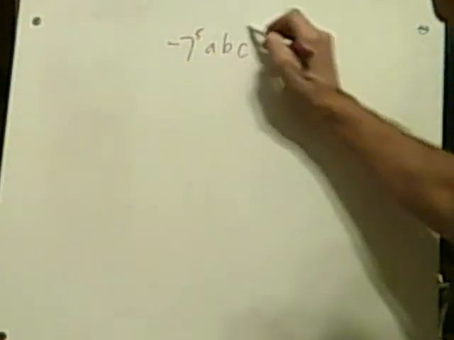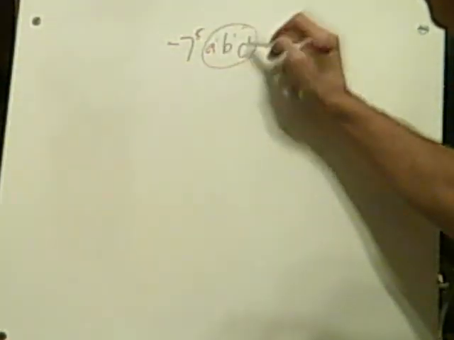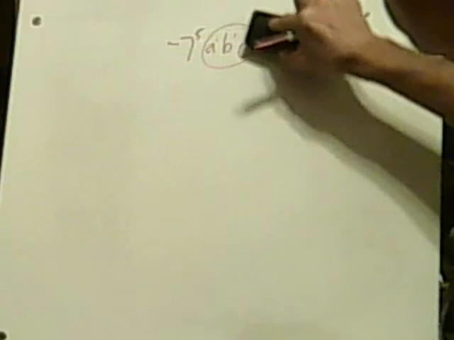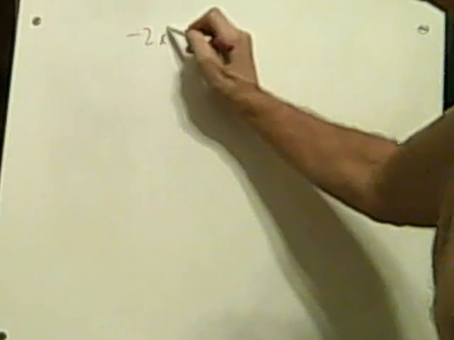Next one is minus 7 to the 5th, a, b, and c. We're going to call this third order because this is a to the 1, b to the 1, c to the 1, and here a, b, and c are considered to be unknowns. Third order, and it's a monomial. This is just nomenclature. It's not really very mathematical, it's just a definition of terms, but it's done for a reason, so it is useful to learn.